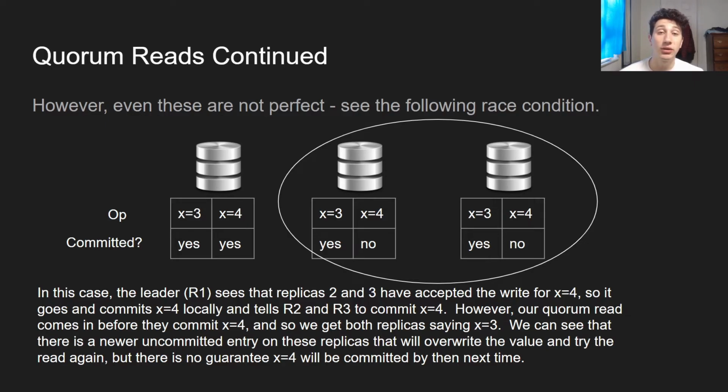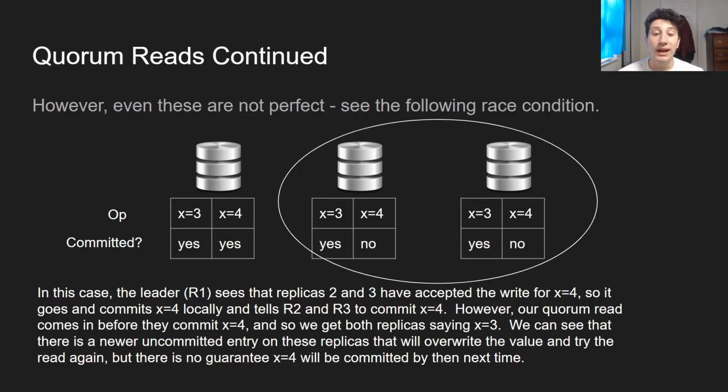However, this creates a race condition. It means there's a point of time where the leader has committed x equals 4, but the other 2 replicas have yet to receive that network call, and as a result, they have not committed x equals 4. So now if I read from those other 2 nodes, which do technically comprise a majority, even though eventually they will have x equals 4, at the moment it still looks like x equals 3 is the most up-to-date value, even though if we read the leader, we would see that's not the case.